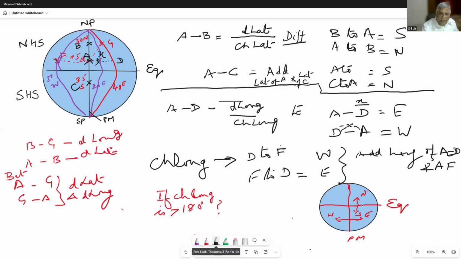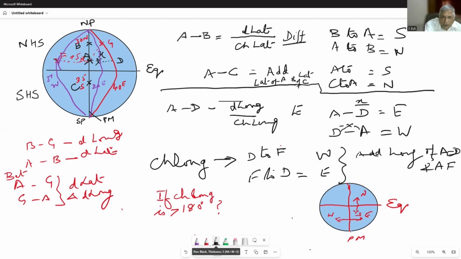Then a great circle dividing the Earth in two equal halves, called the northern hemisphere and the southern hemisphere, is called the equator. Parallel to the equator are the small circles, 90 degrees to the north, 90 degrees to the south. And these parallels of latitude are small circles, except the 90 degrees parallel of latitude, which is a point called the North Pole, and the other end is called the South Pole.